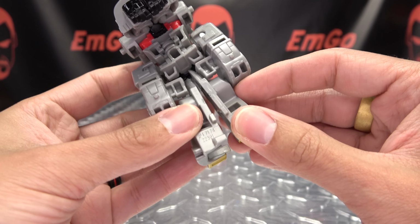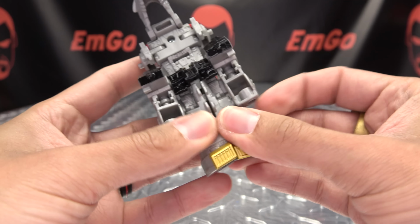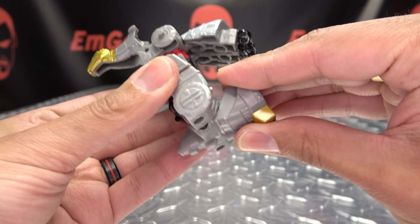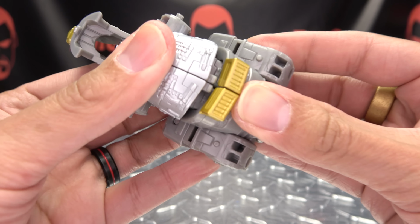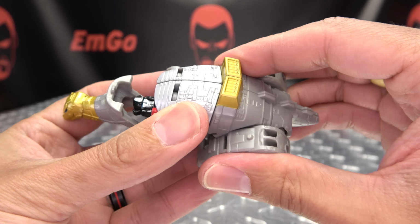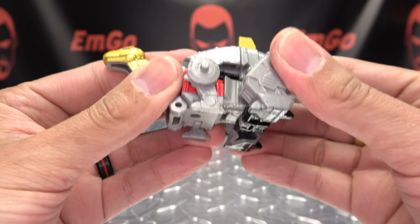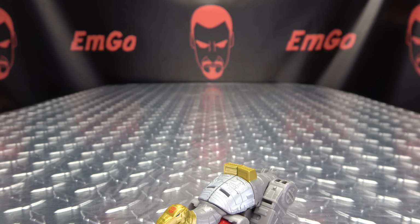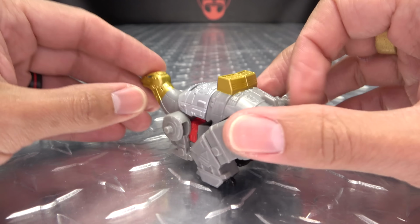Once that is done, you're going to just clip his legs together and get it lined up first. You're going to start bending this, bringing this around, like so, and the hands will end up going into this opening right here, and just clip in, just like that. Get that all together, and last thing, just take the dino head and bring it up. That will snap in right there, get it all nice and squozen, and there you go. There you have Sludge in his dino mode.